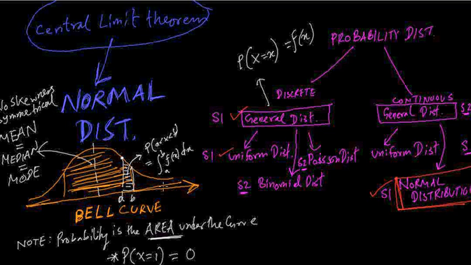Now this is something that you don't need to know, but if you really want to see what the PDF, meaning the way the point on the curve is found, not probability, because in a discrete probability distribution, the probability itself equals the PDF, probability distribution function, but here it is just a point on the curve. So if you really want to know what the formula for the probability density function looks like, it looks something absolutely terrible, something extremely ugly. But if you want to see that anyway, let me show that to you.